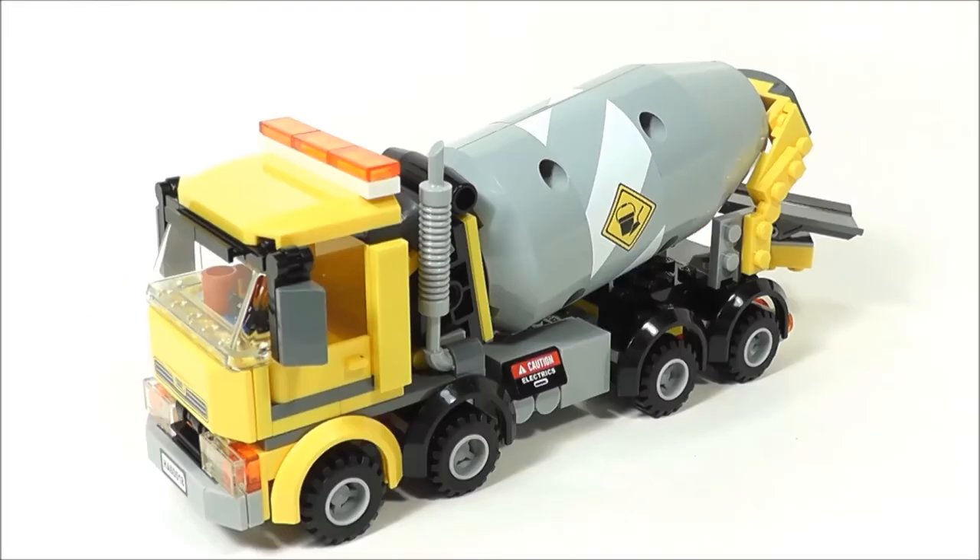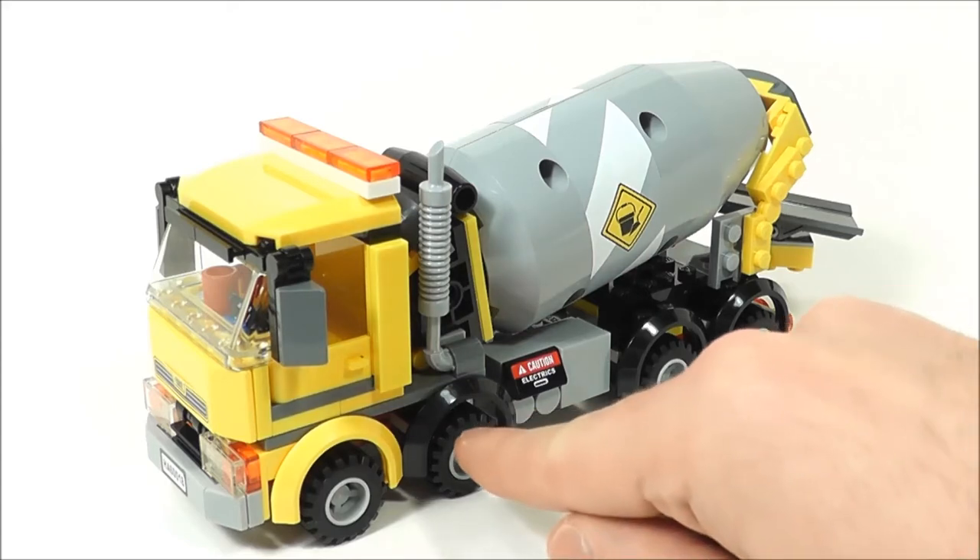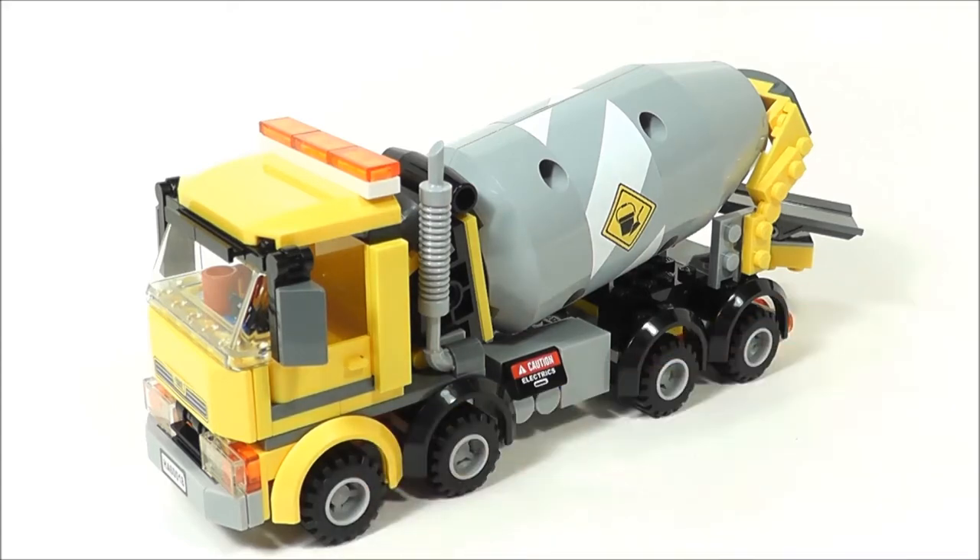Of course we have the cement mixer. Now originally when I was looking at the box for this, I wasn't quite sure about the style of it. The one thing that really kind of bugged me was this extra wheel set right here behind the front. I haven't really done any comparisons with some real life cement mixers, but I thought that was a little strange — though overall I'm thinking that probably does work out considering how much weight one of these will have on it. The other thing I was a little sketched out about were the number of stickers, but I put them all on and I think it looks pretty good.